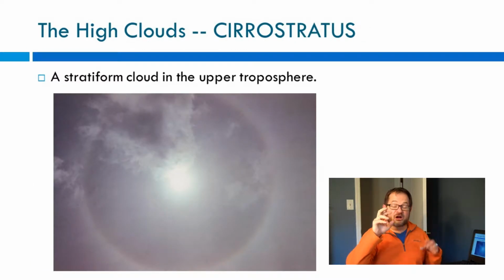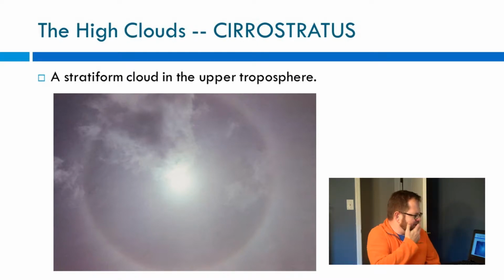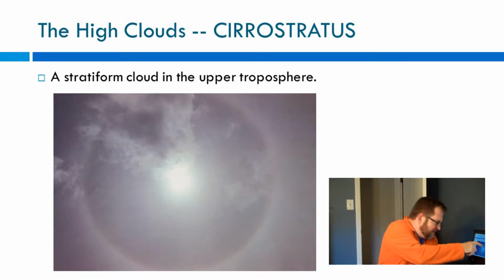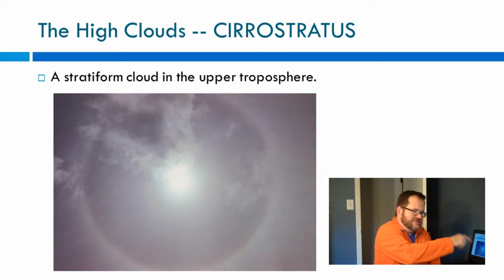Among our high clouds, we talked about cirrus and cirrocumulus, but there's also cirrostratus. Cirrostratus would be a stratiform cloud in the upper troposphere, in the high levels. And so here's a cirrostratus cloud. Now I want to draw your attention to what is the cirrostratus cloud here. See how there's kind of a little puff of cloud almost right in the middle of the picture, at about 11 o'clock if this thing looked like a clock? That's not it. That's just something else in the field of view. The whole sky is covered with cirrostratus here.